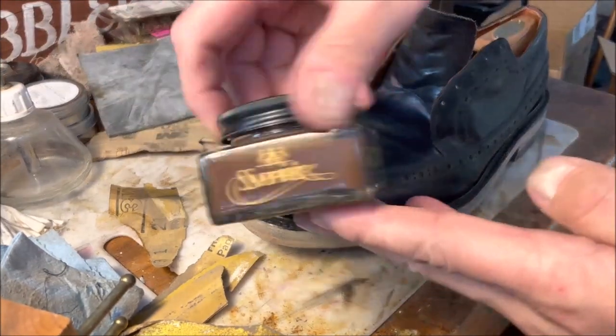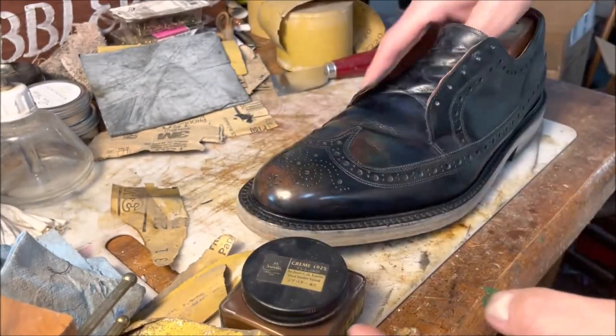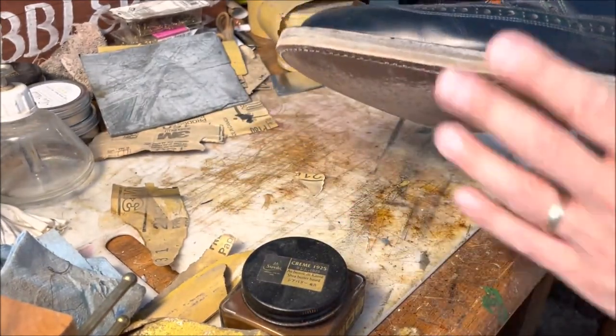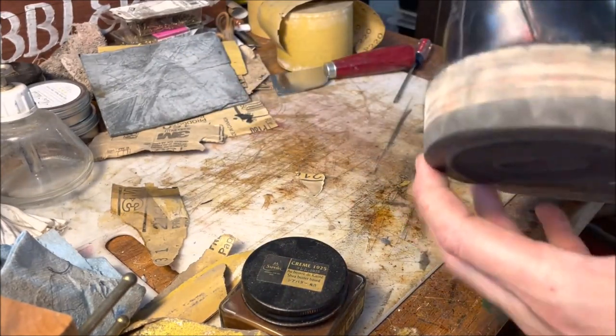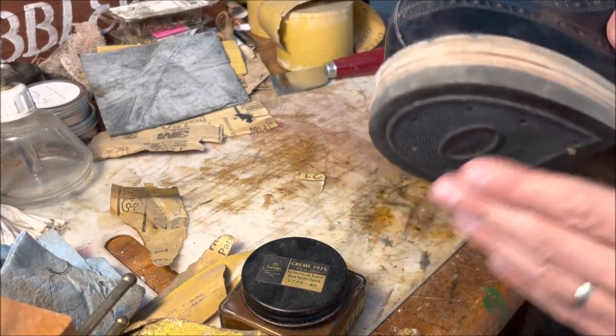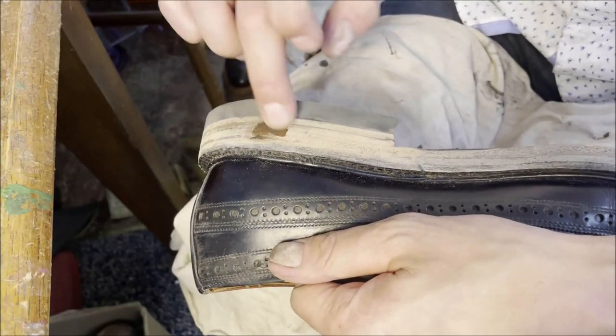So I'm going to use this Saphir, number 37 medium brown. I think that's going to match better. Number two, this is old leather, and it's just not that clean. It's 30-something-year-old leather, so I'm using medium brown. Let's see what happens. Here we go.